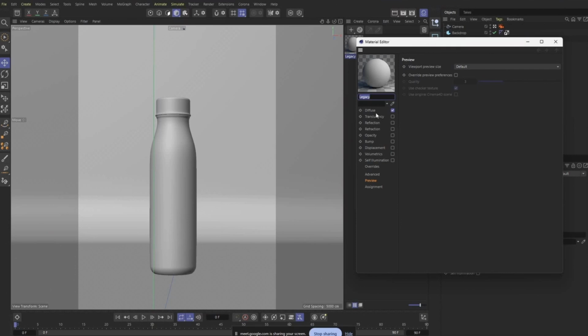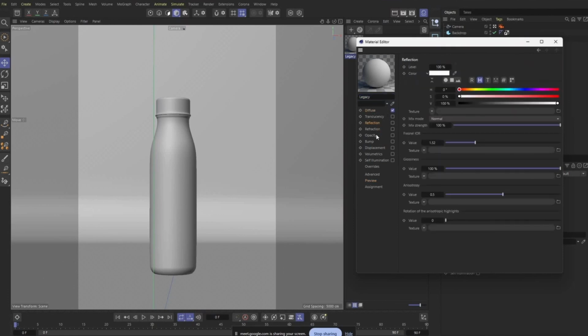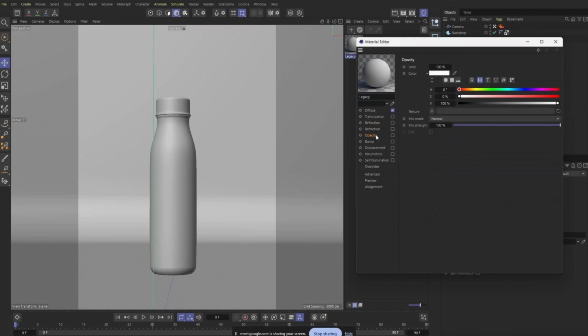If it's a cloth, the picture you took of the cloth is what goes into diffuse, and then probably other things come. But today we are going to look at just diffuse, reflection, and opacity.